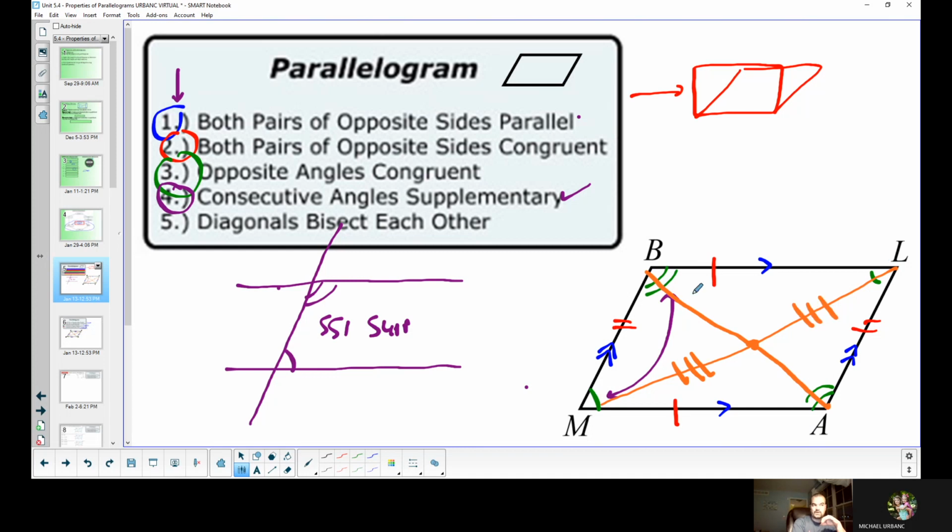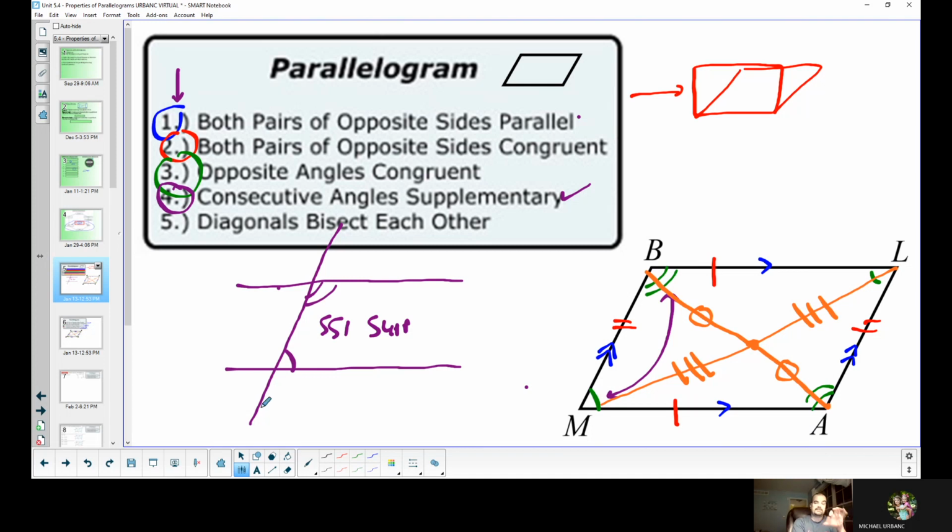And then since I've already used 1, 2, and 3 tick marks, remember we don't want to use 4 or more, it just looks awkward. I'm going to go ahead and put a circle here and a circle here. So the two diagonals in a parallelogram cut each other in half. So if you are comfortable with those, you can actually stop watching the video and attempt the homework, which is posted on my website and wherever.